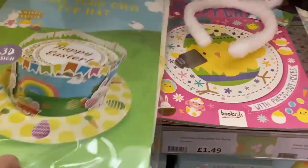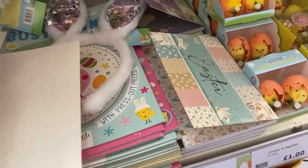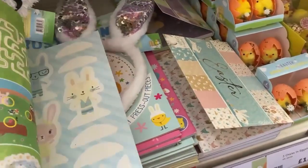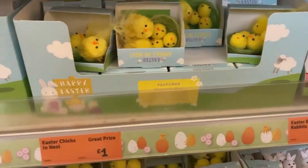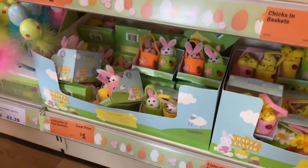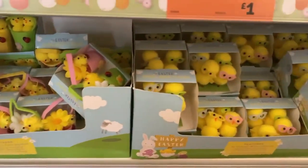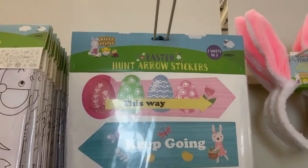They had a make-your-own hat kit with a 3D design, and an Easter sticker book which was lovely — however the stickers inside are very very small, so for Arthur who's two it's probably not that ideal since he likes big stickers. The Range had lots and lots of these little yellow chicks — I have some at home from last year but they had so many different versions. They also had little rabbit ones, and you could get a set of plain ones or different-looking ones, two or four in a pack.